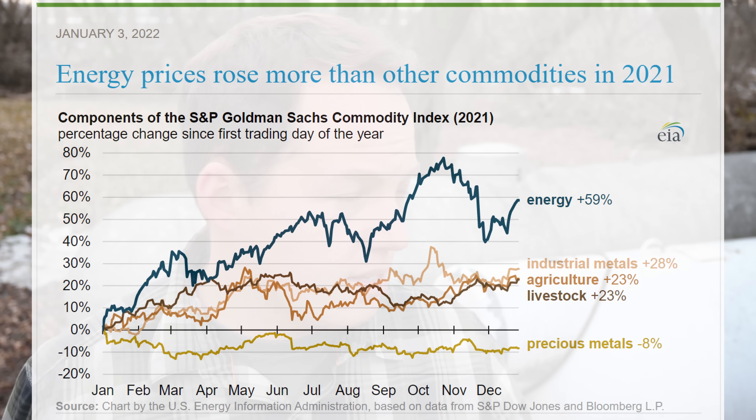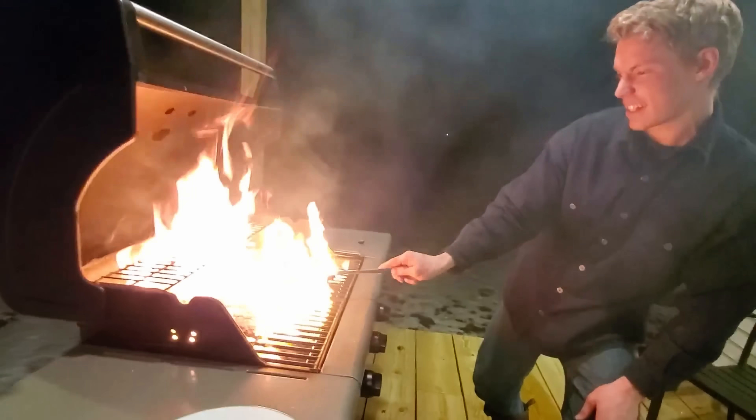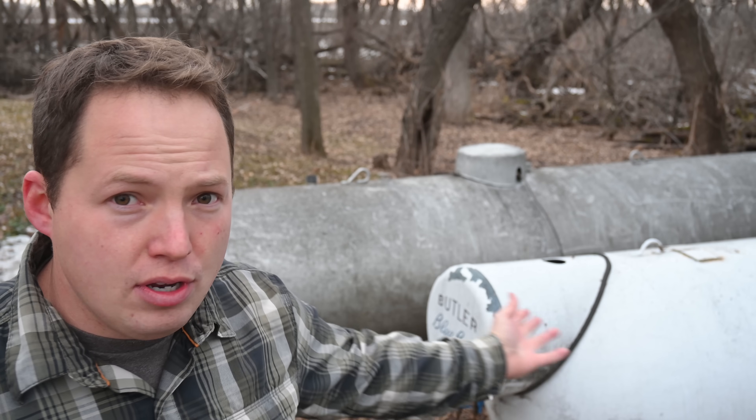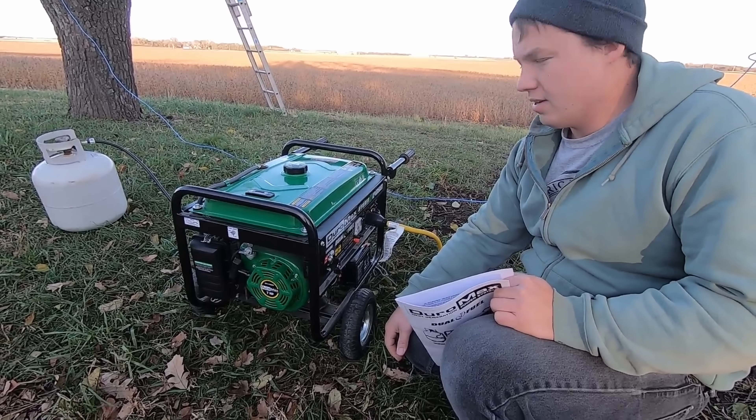Thanks to the recent change in energy management in the United States, the price of this fuel has moved up — this should have been closer to the end, but we're talking about it as our number two most expensive way to heat a house, and that is propane. I really like propane for a bunch of different reasons. One is that you can keep extra on hand on your property, hook it up to use with a standby generator, and you don't have to rely on pipes coming into your house that you have no control over.